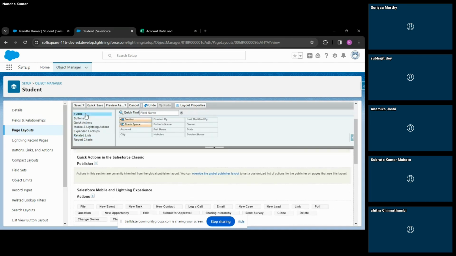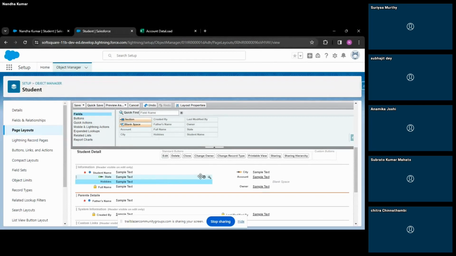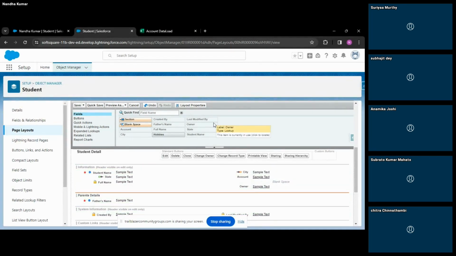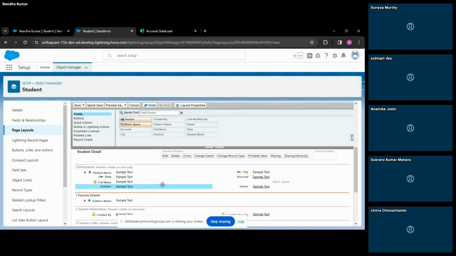And then sometimes you might have mistakenly added a field to the layout. If you want to remove it, you can just put it back, so that it gets enabled in the fields section. From that you can find that this field is not added to the layout, and all the others are grayed out, right? So those are already added to the layout. So this removing and adding you will be doing at the layout level.